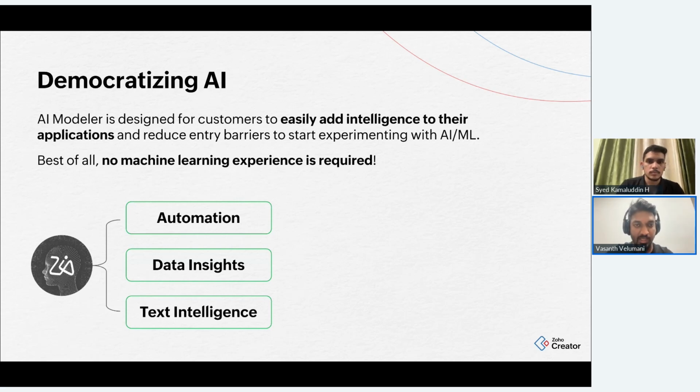That's one aspect that we're looking at. The other part is getting insights from data. Let's say you have a historical data set about orders, but you want to predict something that's going to happen in the future. That is also possible with one of our AI models, which is predictive analytics, right? And we have a couple of text intelligence models in place that can predict or give insights based on the text that you give as an input, right? Those are the three areas that we are targeting for AI in Creator.